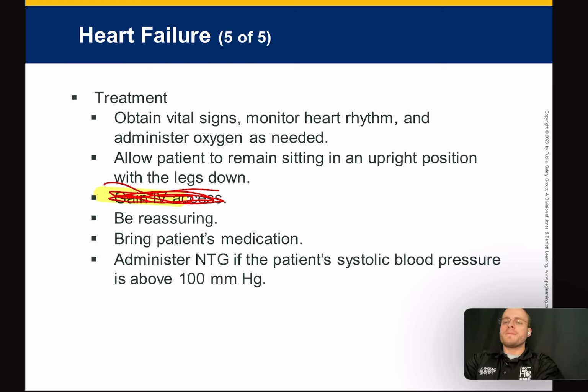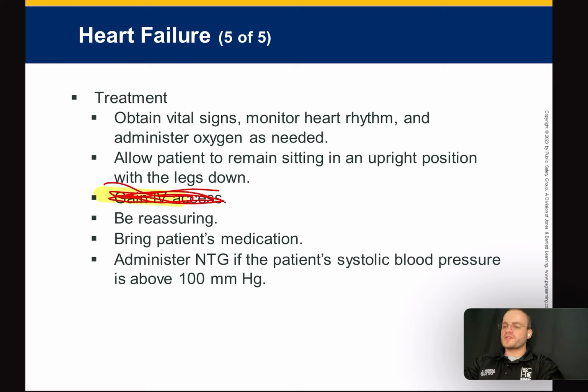They will panic. Be reassuring. Remember, chaos is contagious, so we need to let them know, hey, you're in good hands. We're going to take good care of you, right? We're going to take you to the hospital. Bring the patient's medications. These patients are usually chronically ill, and they have a history of heart failure. Heart failure is very common, by the way. If you were to run someone over the age of 60, I mean, a third of them have heart failure of some kind or more, right? That's just my opinion. That's an anecdote. I don't know the actual number.